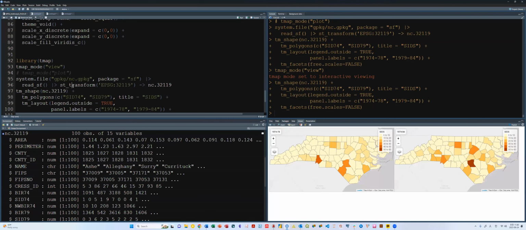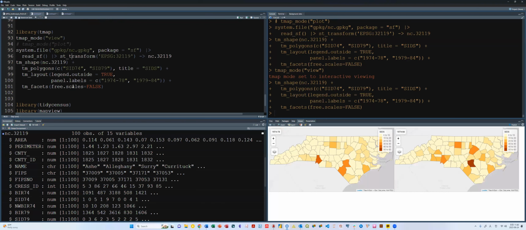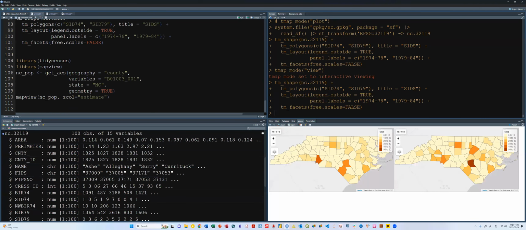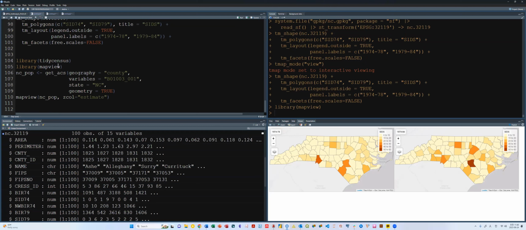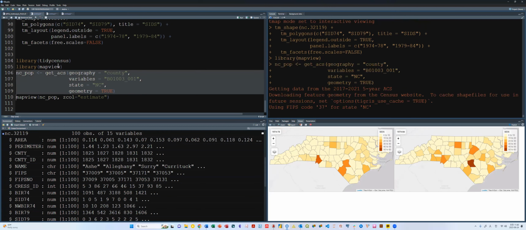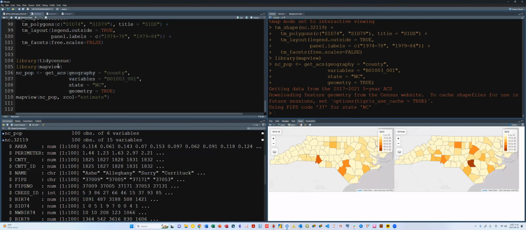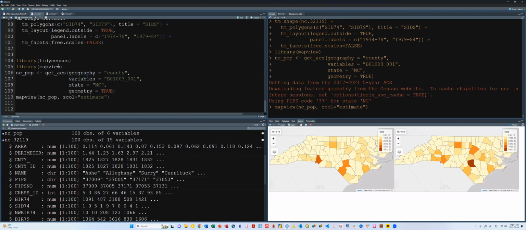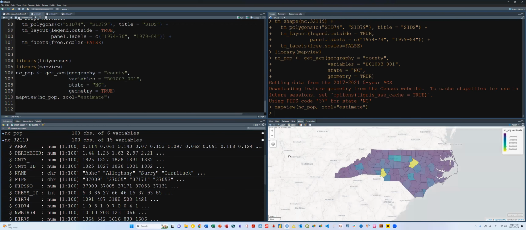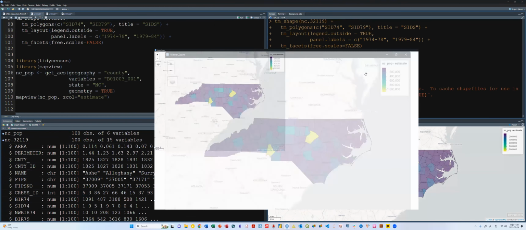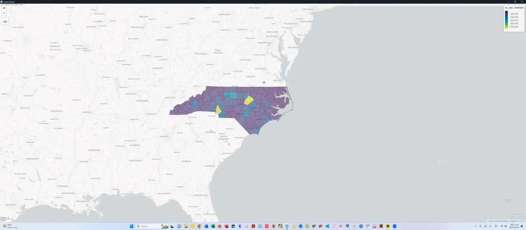So that's the thing. And then the other one that I wanted to talk about is how we can use mapview. Mapview is a much more convenient one. In this example, I'm using the US census data set, loading the census data. And then when we create the mapview like this, right? This one is much better.